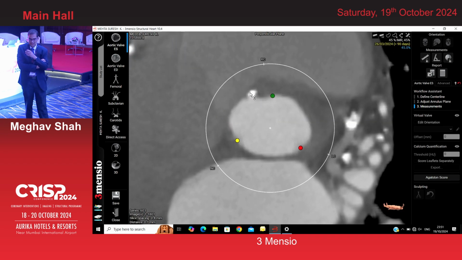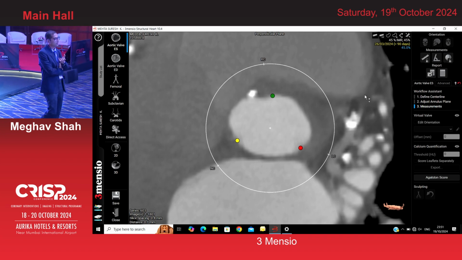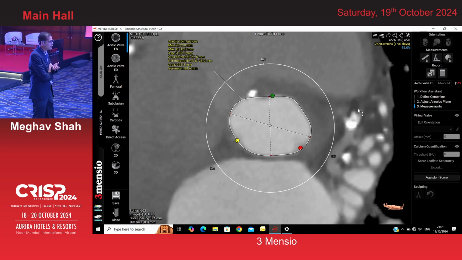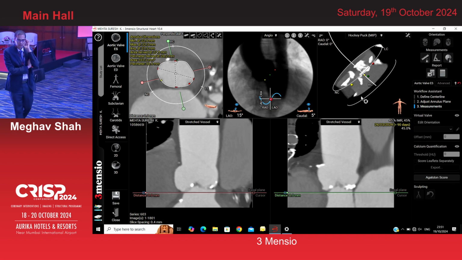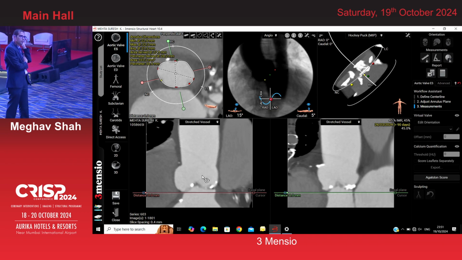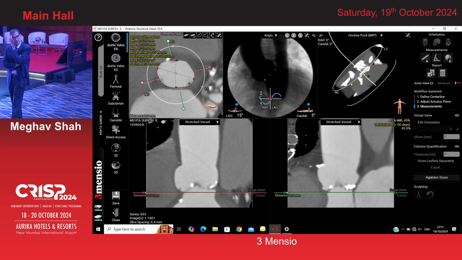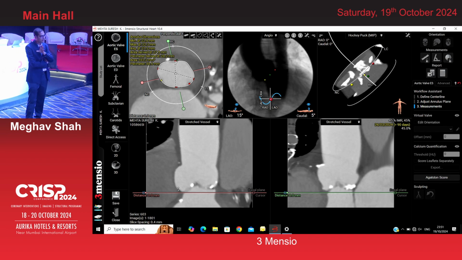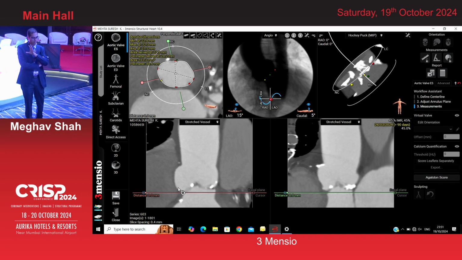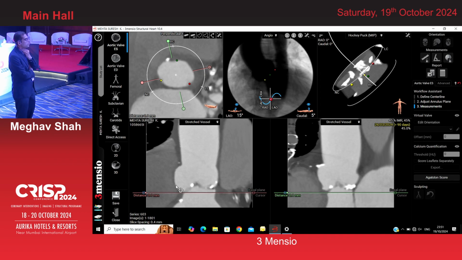Yes. So basically at the annulus, along with the measurements, you also need to see how the calcium is, where the calcium is, and depending on that, the valve choices might differ. So after this, we'll just do a bicuspid in which we'll show a lot more calcium and we'll discuss that in greater detail. So basically this is one part of it. You get the annulus, you get the annular measurements. After that, what else would you need on a CT report?